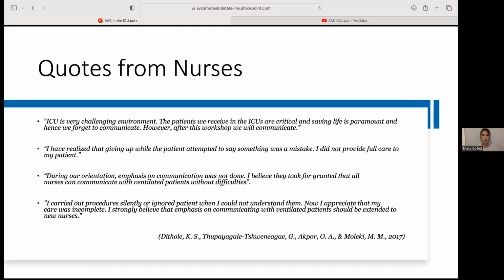Now that we have taught you about using AAC in the ICU, we want to go back to the scenario we discussed at the beginning. When you wake up in the ICU and have no idea what is going on or how to communicate. Now, we challenge you to think how grateful you would be to have an AAC option provided to you, allowing you to have the chance to communicate and be a part of your care plan.